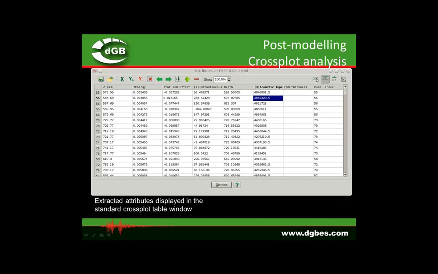Otherwise, you still have the x and y values, although it's a bit irrelevant for modeled pseudowells. You have the travel time, the depths, your seismic-based attributes, and your layer-based attributes in this table.